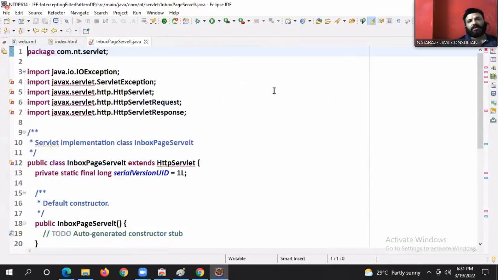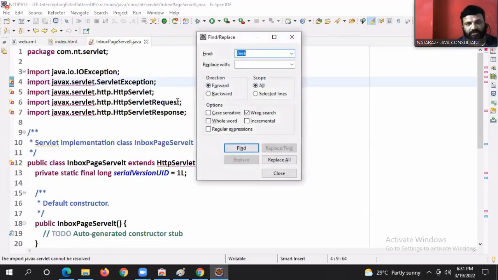Oh, it is coming based on, I think I have configured the server as Tomcat 10, guys. In Tomcat 10, what should I do? Control F. Replace javax with jakarta. Replace all.